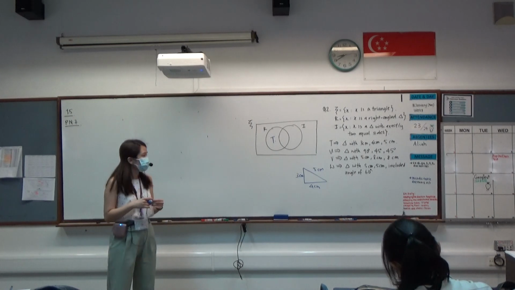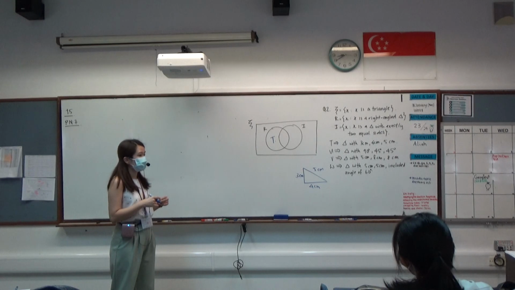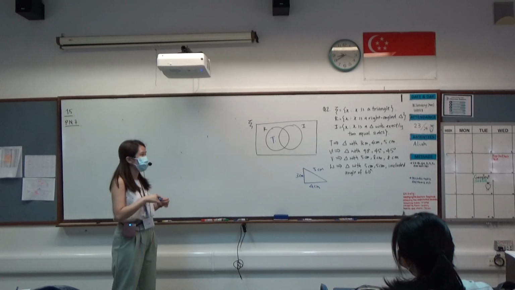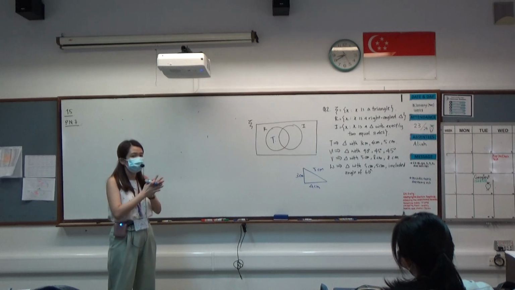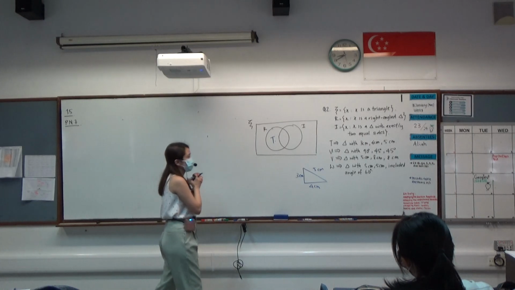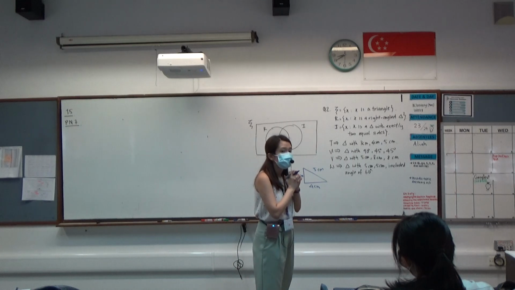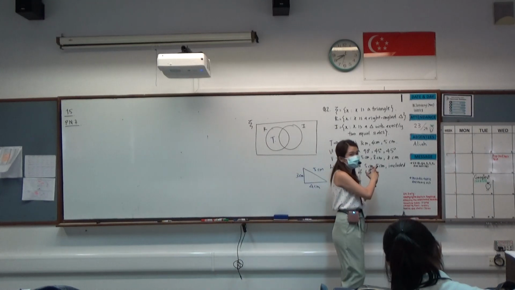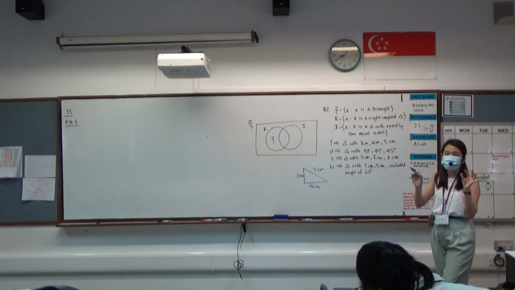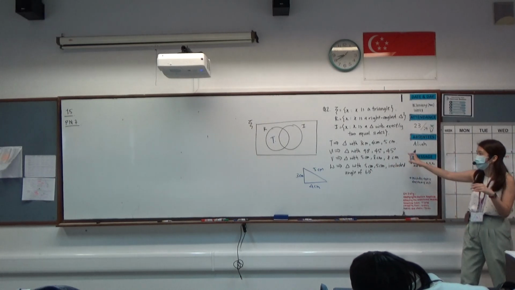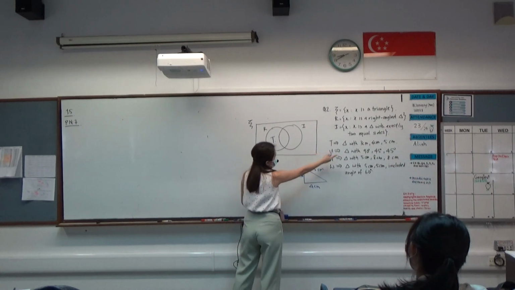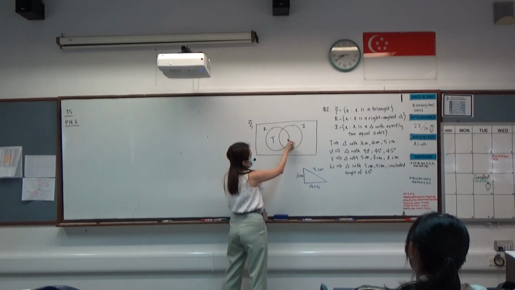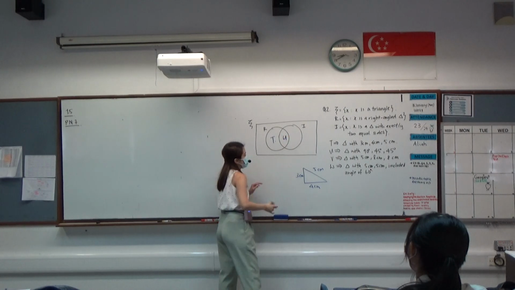Now what about U? U is a right angle triangle as well as a triangle with exactly two equal sides. Why would you say that it's a triangle with two equal sides? Nicole? Two of the angles are 45 degrees. So using our base angles of isosceles triangle property, we can tell that this is going to be an isosceles triangle. Then after that, we also clearly see that there's a 90 degrees. That's why it will be a right angle triangle, and U will be actually here.